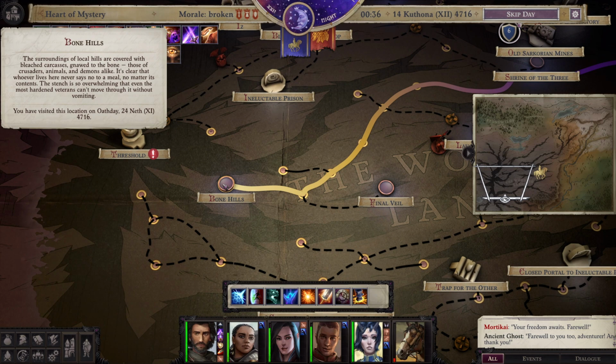Bone Hills requires a little extra legwork to find. Unlike every single other place for this puzzle, you have to learn the location of Bone Hills from someone else. It's not something you can just go out and look for, even if you know where it's supposed to be.